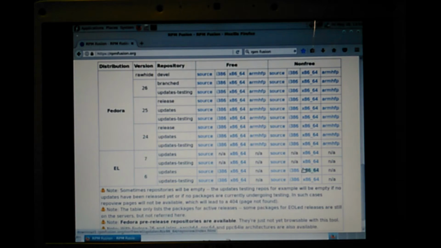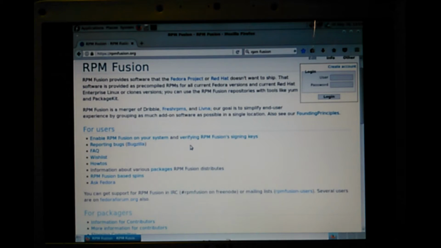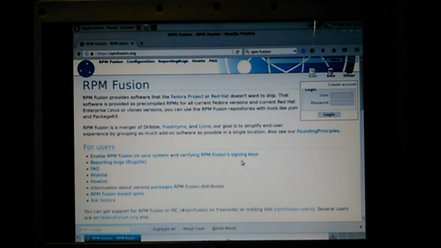Okay, so you can either download them and run the file, or you can run the commands. I think I'm going to go ahead and do it with the commands. And if you're familiar with them, I used to use Lavina, and I probably used FreshRPMs too, but anyway, it's all together now. So I'm going to just click on that, but I'm going to keep the other one open.